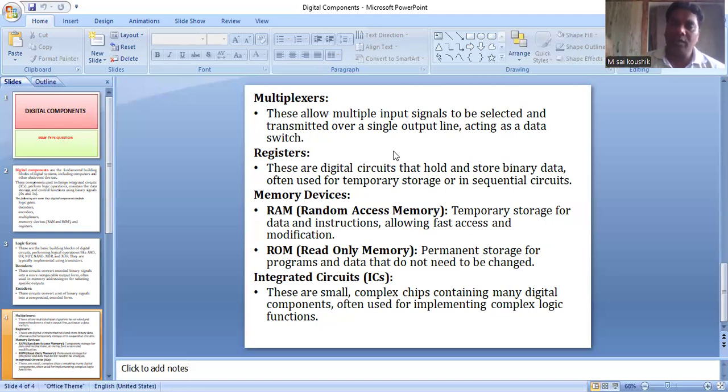Many outputs through a single signal. Many to one is called a multiplexer. One to many is called a demultiplexer. So based on this, we can simply imagine: multiplexer means many inputs will be displayed as one output through a signal. One input signal will be transmitted through one signal, then displayed as many outputs. It is called a demultiplexer.